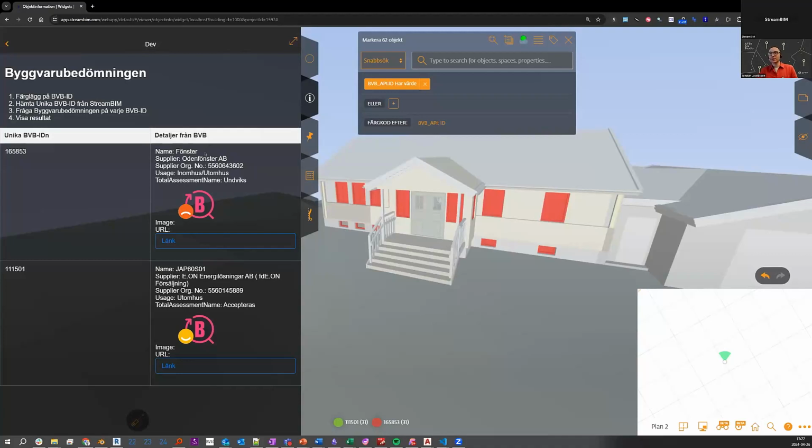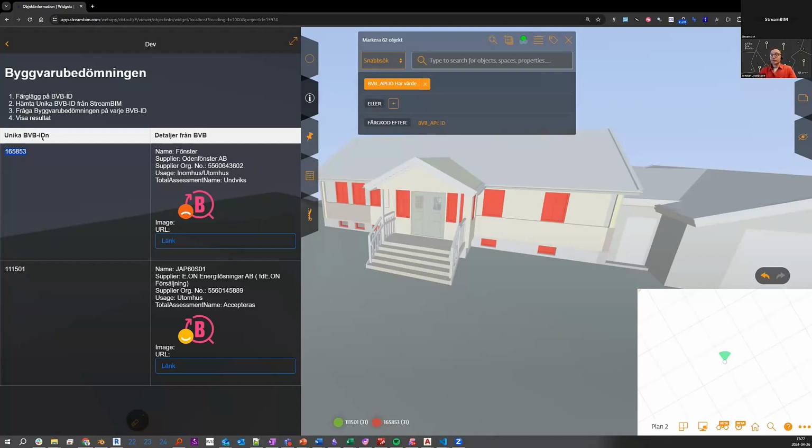So in this field, we have, now this is a demo, but we have another project that we have live data on. In this case it's ID numbers for a service in Sweden called Byggvarubedömningen, which is basically a database online where you can see what products are okay to use, or a page where you can see recommended products to use, environmentally or other classification systems.